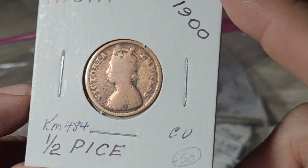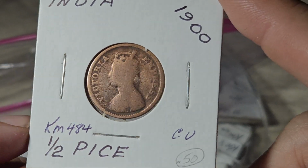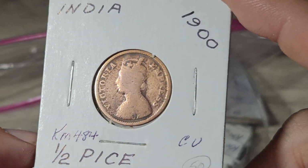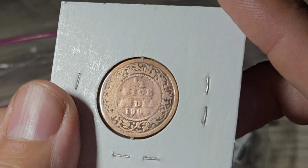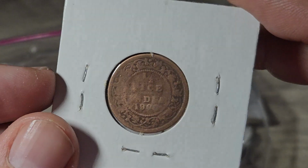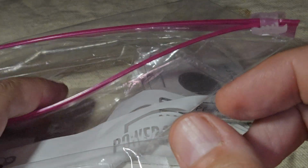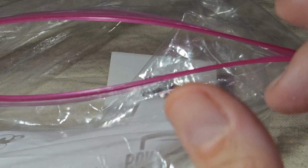So that is rough shape. Cleaned and good condition at the same time. But it's a coin that I don't see hardly ever. So wouldn't it be something if that ends up going in my collection because I didn't have it? It would be like a filler piece, but oh well, we've got another 6-pence on here.